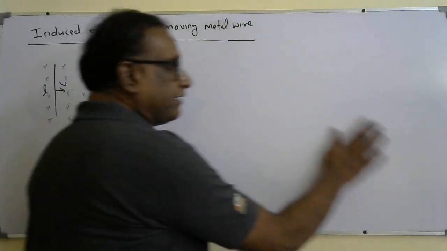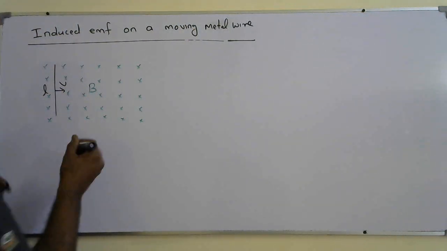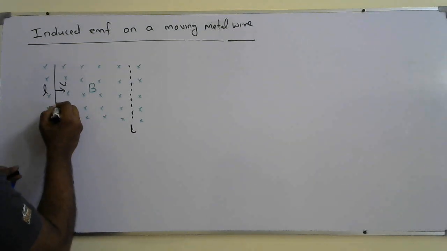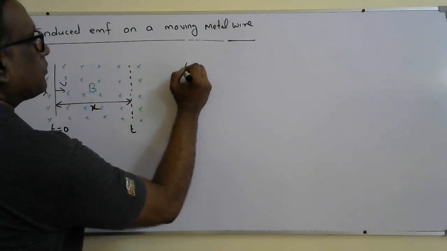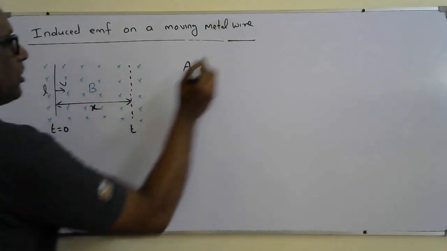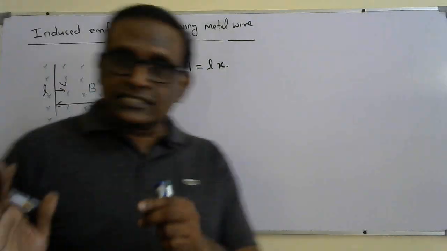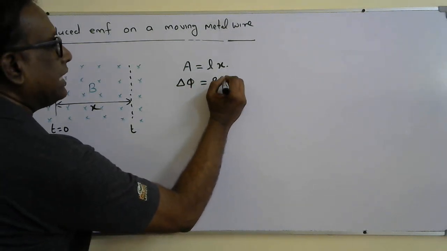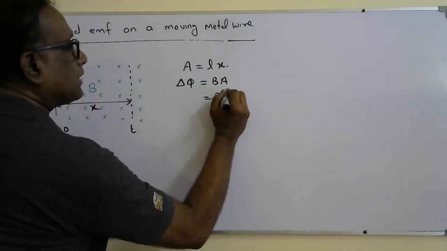Okay, the same equation I derived, I can derive again by using Faraday's law. It's moving at constant speed v. At t equals 0, it's here. Later at time t, it has come to this position. The distance moved, let it be x. The area swept by the rod when it moves through the magnetic field is equal to the length of the rod, L, times x. So the magnetic flux swept by the rod during its motion at time t is phi equals BA, where A is the change in area swept. So this is the magnetic field strength B times Lx.